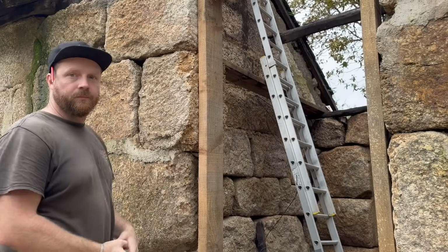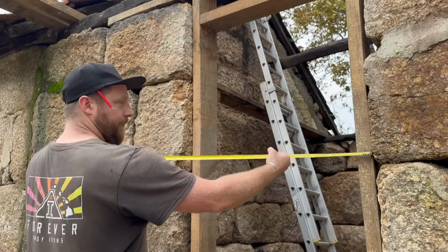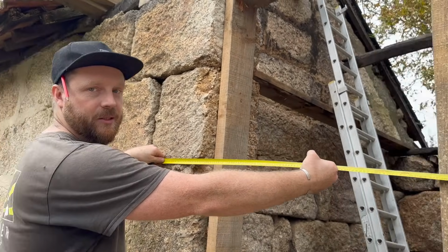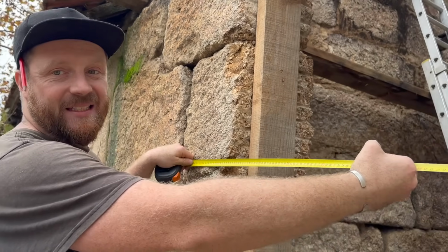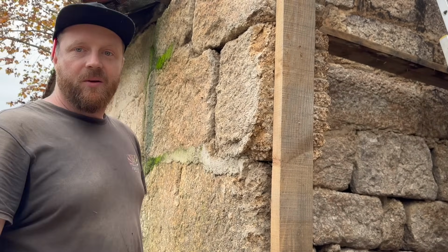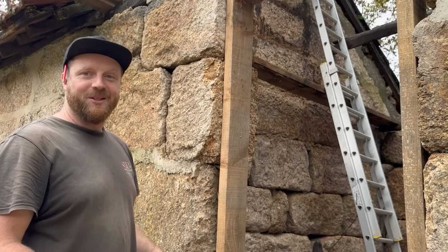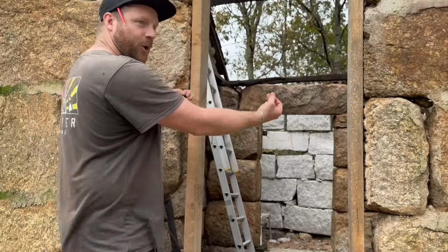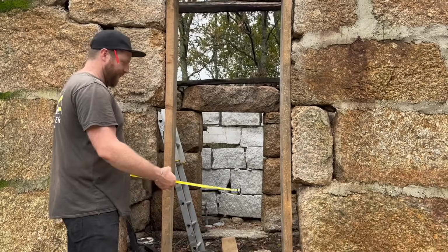So what is our measurement of that doorway? So the doorway at its tightest point from stone to stone is 830 millimeters, so 83 centimeters. So if you take 50 off that, that gives you 78, because we're going to have a 25 mil piece of timber either side to frame it, which leaves you with 78, which is 2 centimeters, 20 mil more than the average doorway. So it does look skinnier. Not including stops and things, it's probably wider than a normal doorway. So it looks skinnier, but it's not.